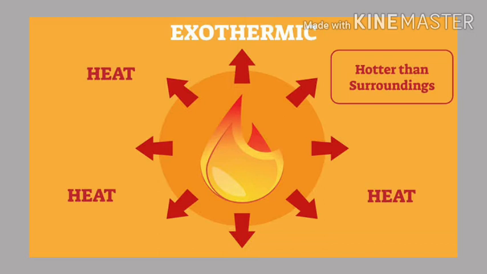For example, when ice starts melting, ice is initially in the solid state, which is so cold, and when we put ice into the surroundings, it starts melting, which means it utilizes some amount of energy from the surroundings. It acquires heat energy and starts absorbing the heat energy inside it. That's the reason heat is absorbed. The second example is dissolving potassium nitrate in water. Therefore these are endothermic processes.